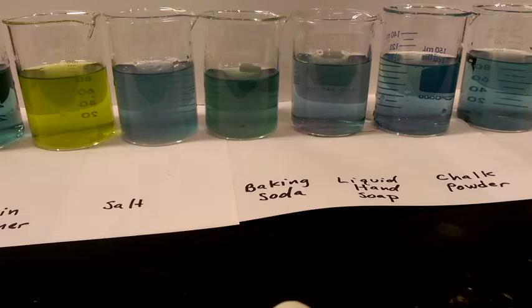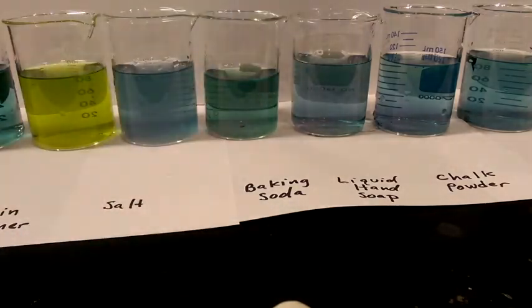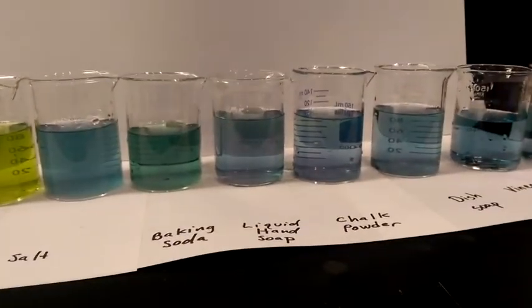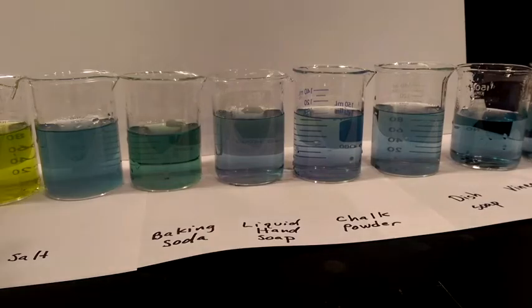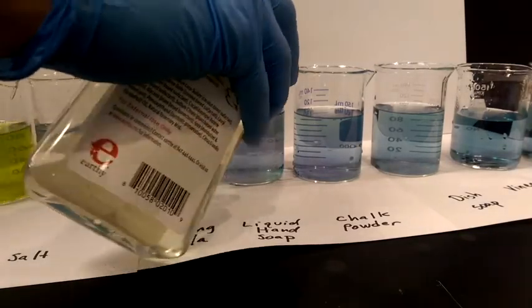Okay, now we have this lovely liquid hand soap, which we use here in the lab. Not a special kind of soap, I just got it from the store.